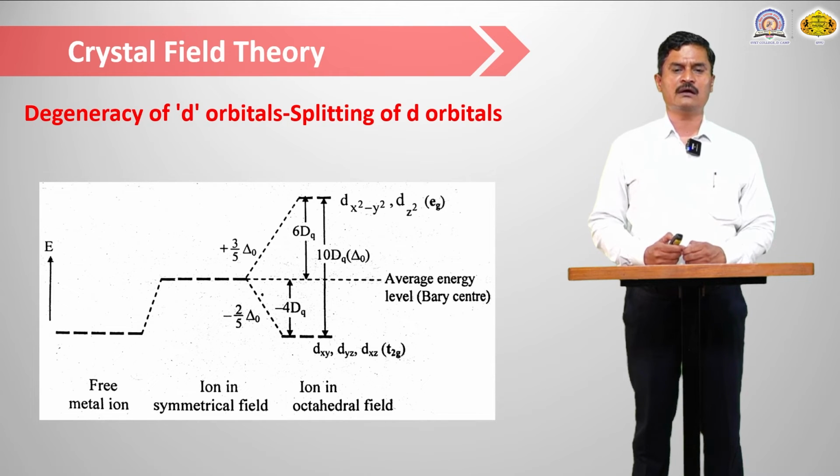So this figure clearly indicates the splitting of the d orbitals, meaning the degeneracy of the d orbitals is removed in the presence of the ligand field. The d orbitals split into two sets, the EG set and the T2G set. The increase in energy that is determined is known as delta 0. The difference between the T2G and EG orbitals is known as delta 0, or the 10 Dq value. Here 10 refers to the number of d electrons.